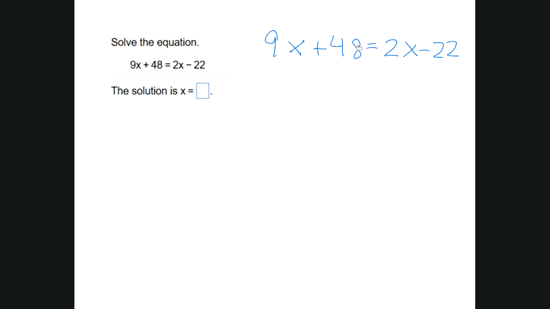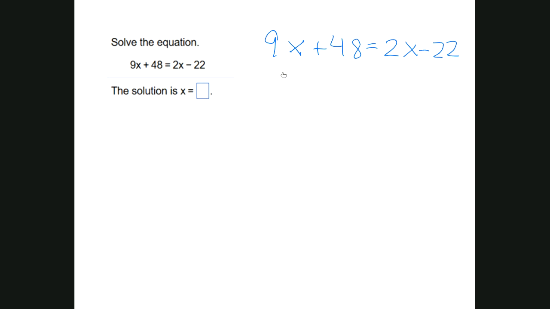On the right-hand side, we have 2x minus 22. Those again are unlike terms. We cannot do anything here. So at this point, PEMDAS has already been done for us. The next step, what we're going to do is to get x's on one side, numbers on the opposite side. So what I like to do is I like to look at my variable terms first. I see that I have a 9x on the left side and I have a 2x on the right side. What I am choosing to do is to work with the 2x and to move it to the opposite side of the equation. You may choose whichever term you would like to.